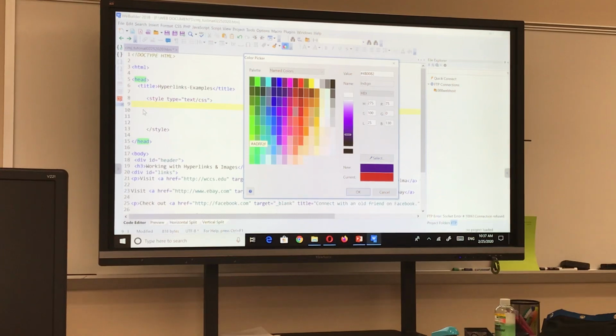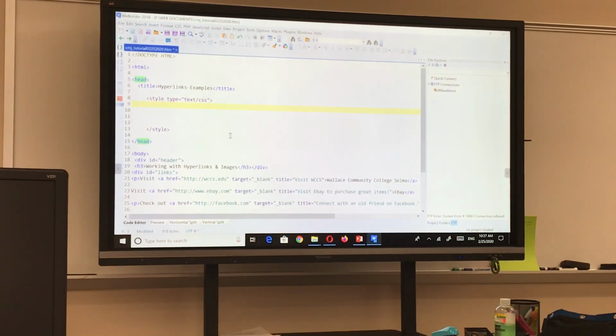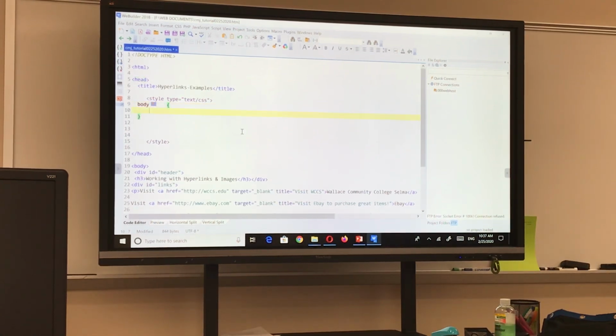So let's go back. We can cancel out of this for now. And let's do body, because body allows us to overall style the page. Body, tab over, put your curly braces, and you're going to do background dash color, colon.